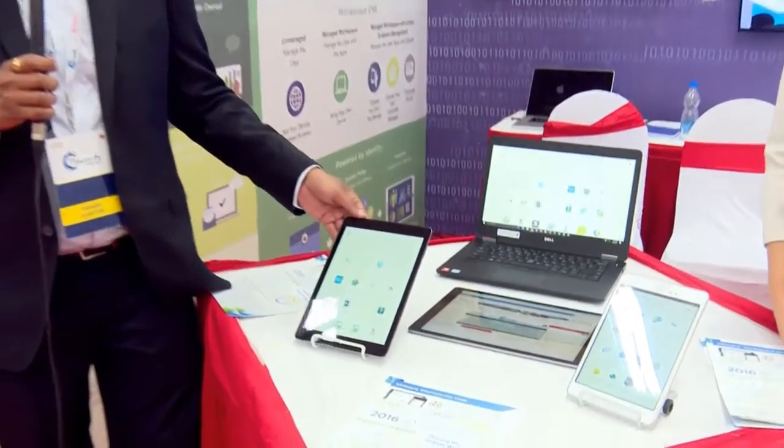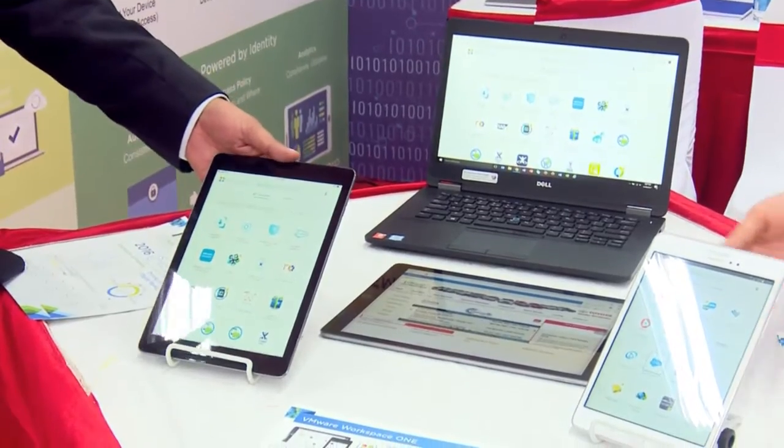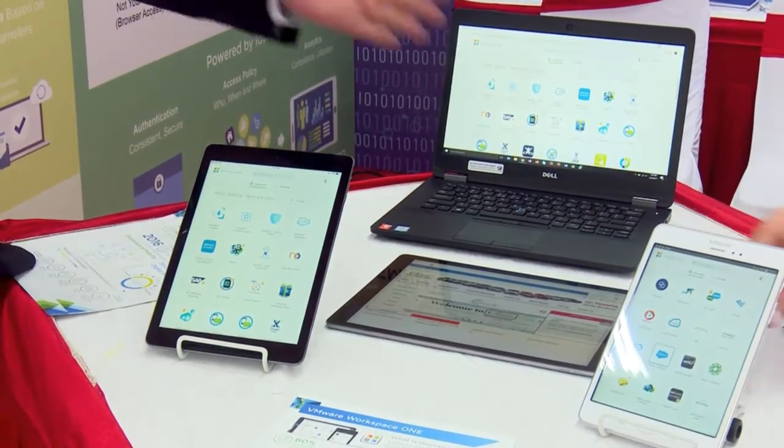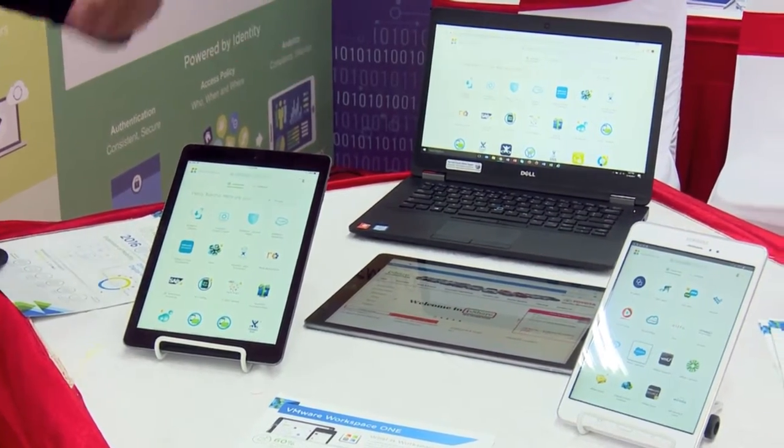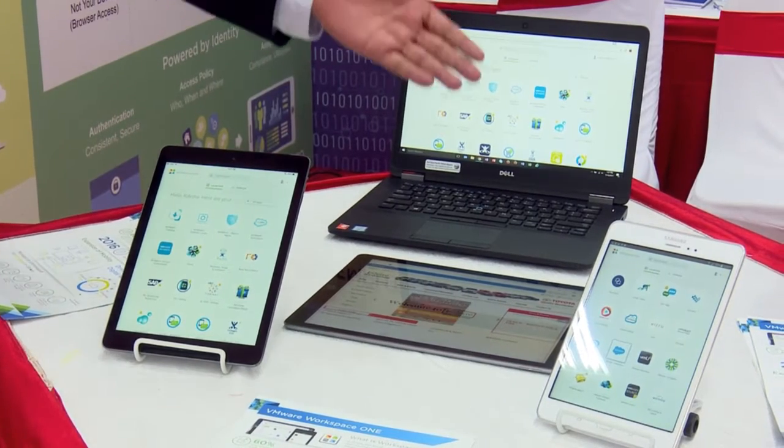And as part of our phase 2 rollout, what we're trying to roll out is a unified, seamless enterprise app store that we see here on the devices, which helps employees bring their own devices and can access and get the same set of applications across all three platforms that we see here.